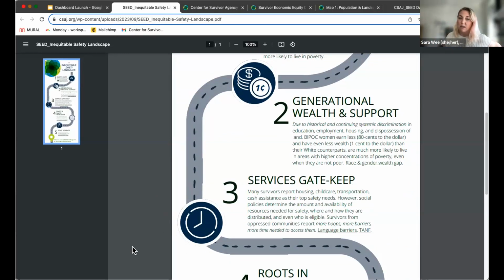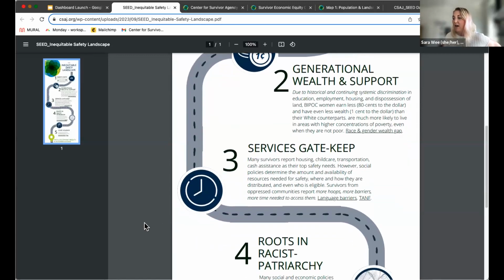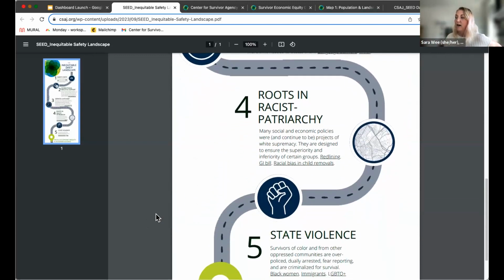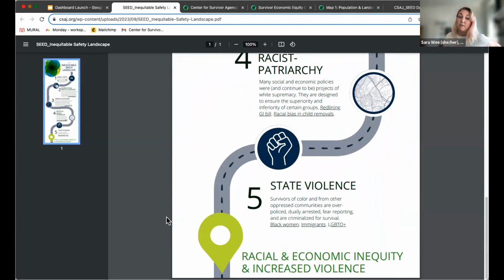And more often than not, we hear from you all and for survivors that looks like the time it takes to navigate. We know all of this is rooted explicitly, and also has more insidious roots and manifestations, in our racism and patriarchy in our system, from redlining to more modern day racial bias and child removals. And we know that folks experience state violence and many forms of oppression that really teach us how to exploit one another rather than to give and honor all of our respective humanities.